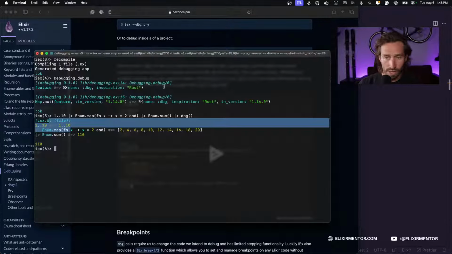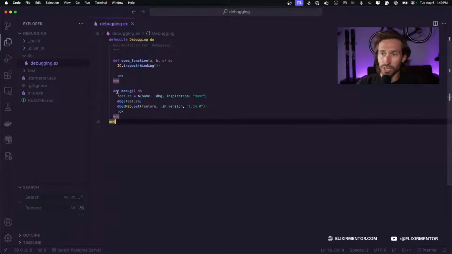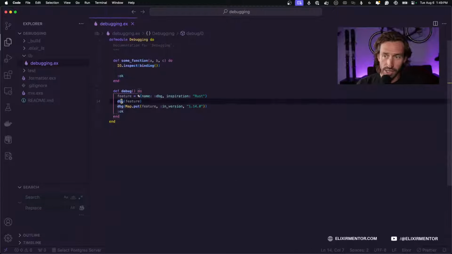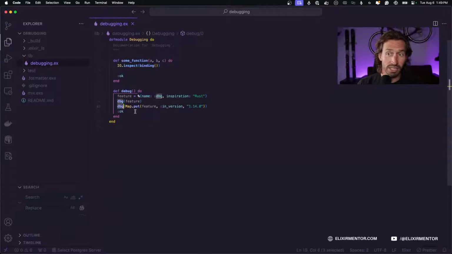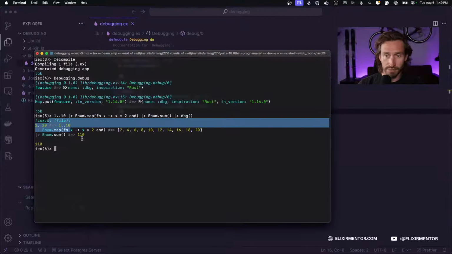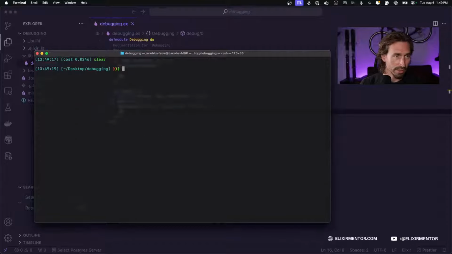Where's my VS Code? Okay, so if we call our debug function here, it should do a breakpoint here, and then we'll have to manually continue, and then a breakpoint here. So that's really cool. Let's try that. We got to close our shell. I'm going to clear this so we can see again. And what we need to do is start our shell now.